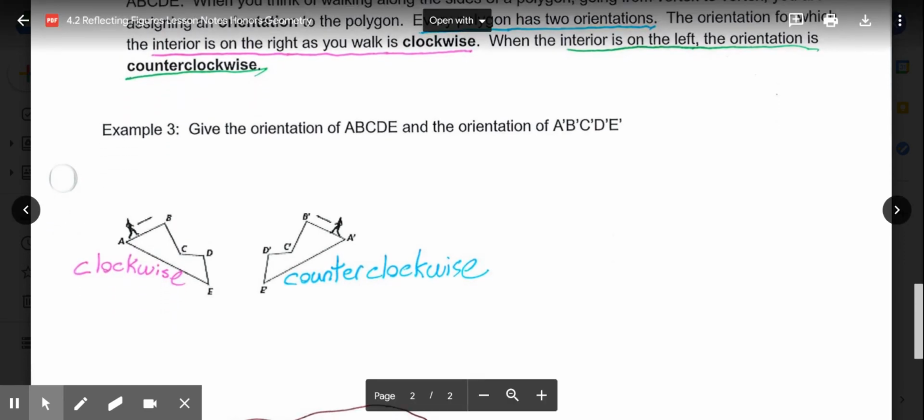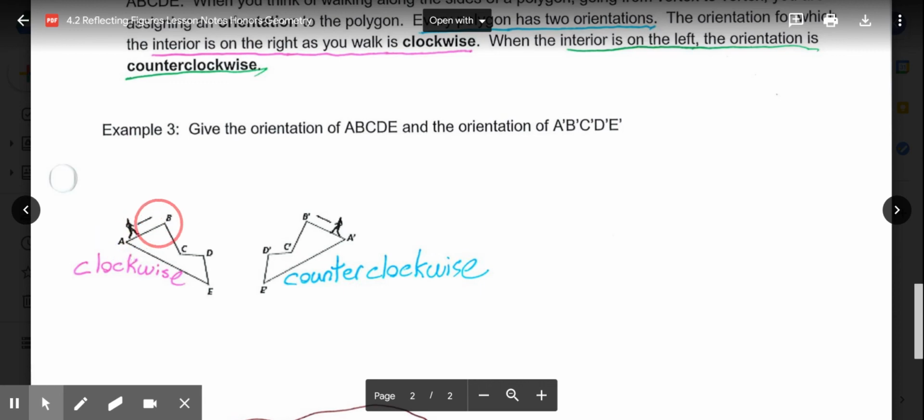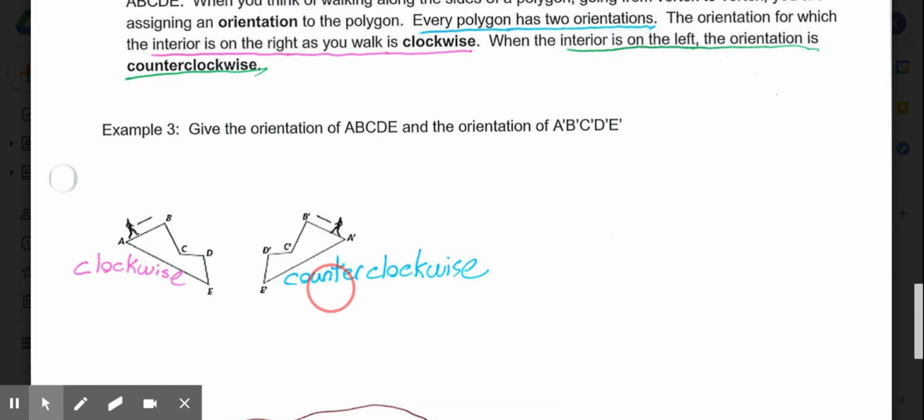So if I look at A, B, C, D, and A prime, B prime, C prime, D prime, E prime, if we would put a little person there going from vertex A to B, then our interior would be on the right-hand side of that person. Or if we were going E to A, that interior is to the right. So this would be known as a clockwise orientation. On the other one, going from A prime to B prime, the interior is to our left, even though it's kind of down and left. Interior to the left of the person walking, so that would be counterclockwise. And remember, if the person's facing this way, then from B to C, their left would still be the interior being counterclockwise. So you would go in the alphabetical order around the exterior.